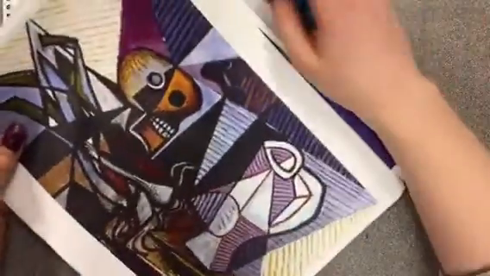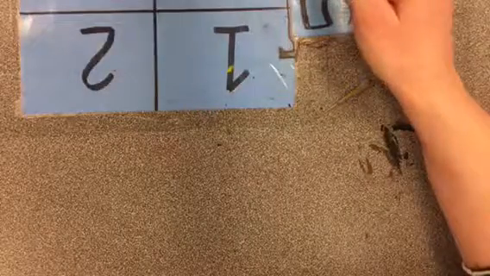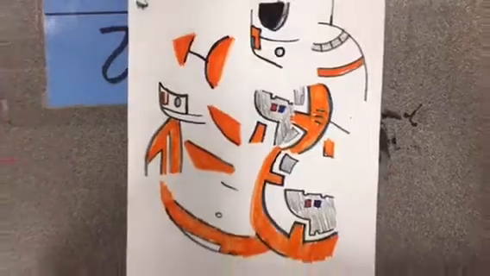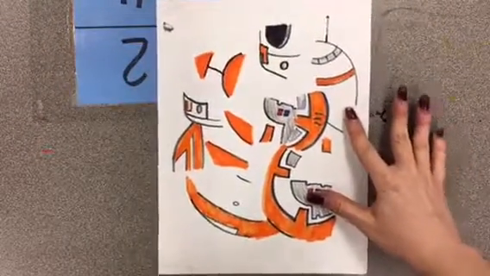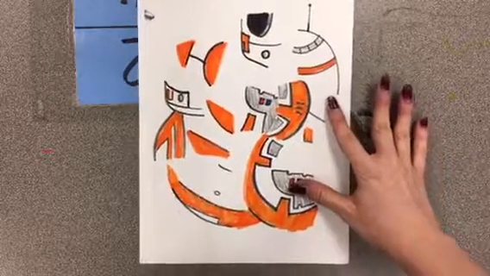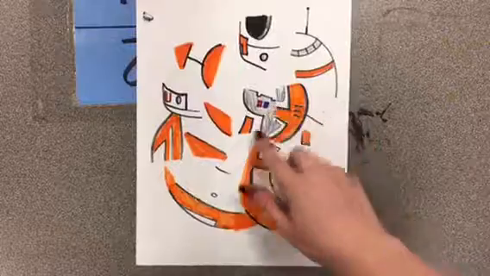So today, the reason why we're talking about abstract and realistic art is because we're going to try and make our own abstract work of art. So this next picture, if you think you know what it is, raise your hand. We're going to see if we can discover what this picture is. This is an abstract picture of a character that you might recognize from a movie. So raise your hand if you think you know.